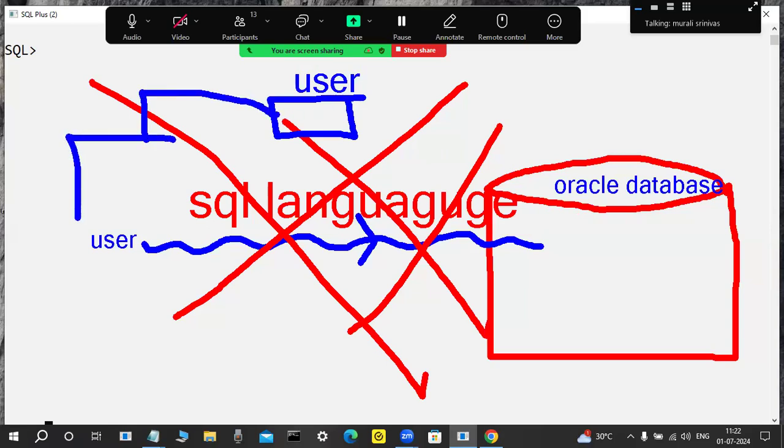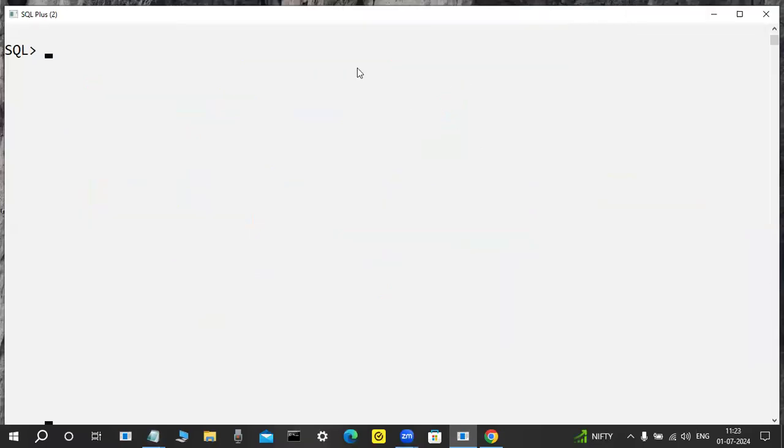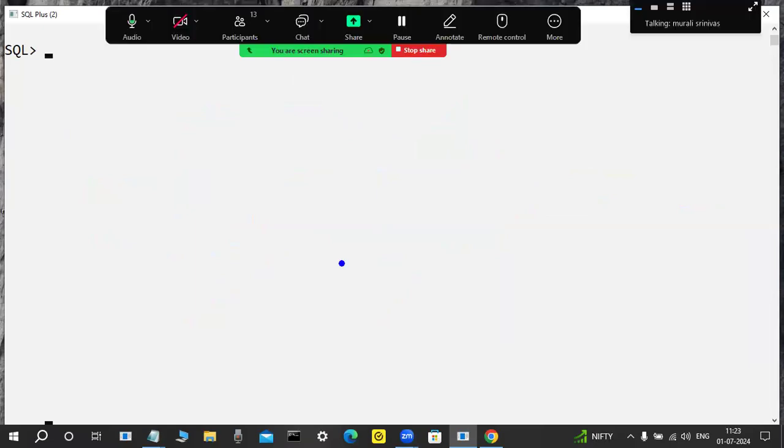Here some tools are there. First, the users, the employees, connect through username and password via client tools. Through that client tool only, they are connected to the Oracle database. How, and what is that? I'm drawing the diagram, then you will understand. Don't write it. Concentrate for five or ten minutes.